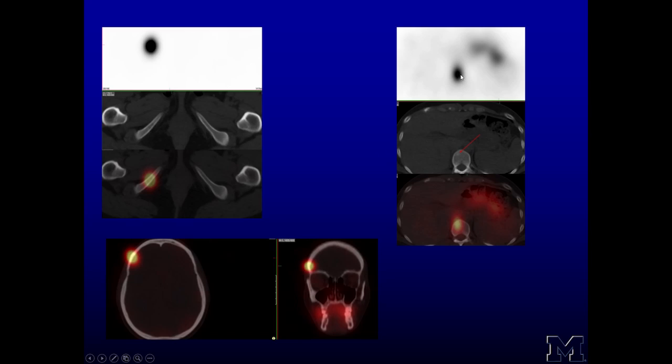Again, here it's a similar image of a very small metastasis in the vertebra, one of the lower thoracic vertebral body, without evidence of cortical bone destruction. However, the focal activity is clearly consistent with iodine-avid metastatic thyroid cancer. Similarly, the osseous metastasis in the calvarium. And this is actually a very important portrayal of the usefulness of functional imaging, which is able to detect metastatic disease at an earlier stage before anatomic changes in the bone occur.